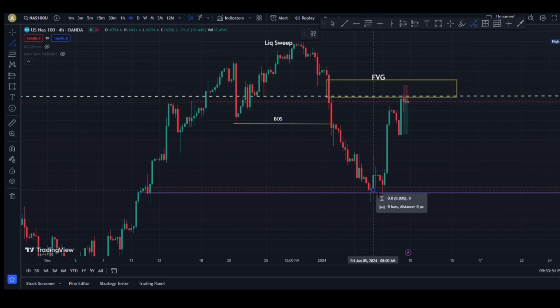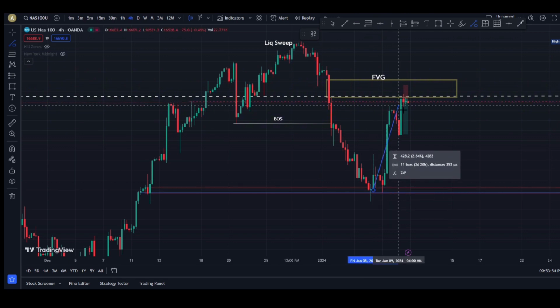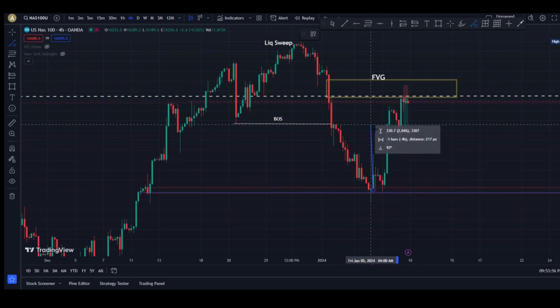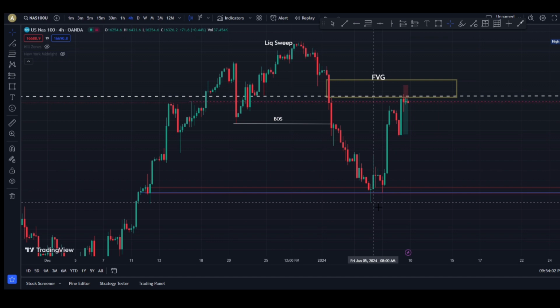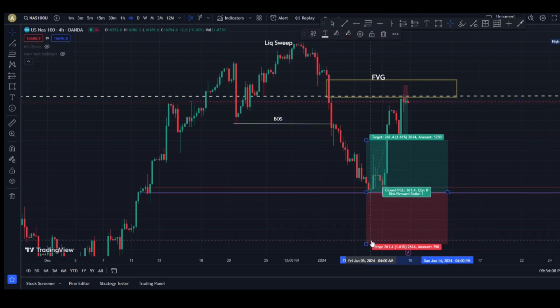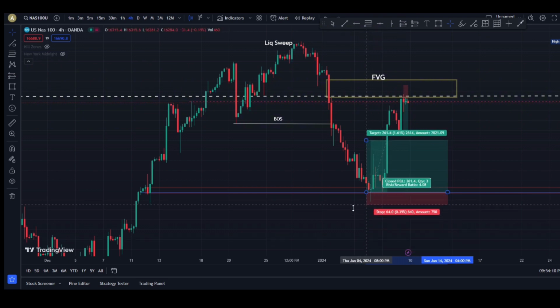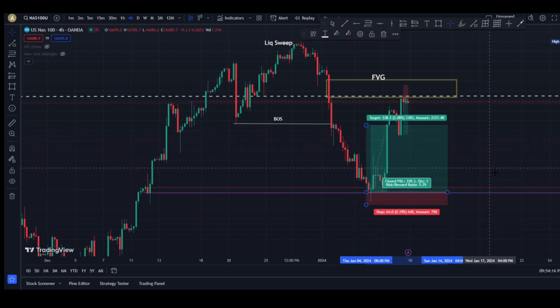You can keep scaling out, or you can just keep moving your stop loss so that you guarantee profit if your stop loss gets hit after trail stopping. Here I'm showing you how many bars or how many pips you can win from right here, doing the trade setup, and showing you what kind of stop loss you will have if you play from the higher time frame as well. But I'm going to go to the lower time frame and show you as well.